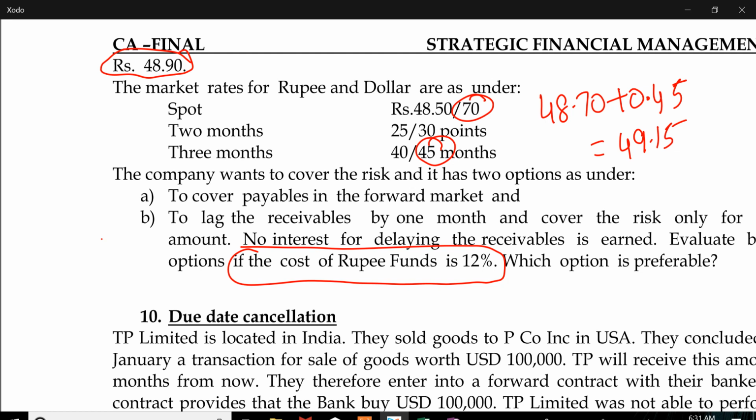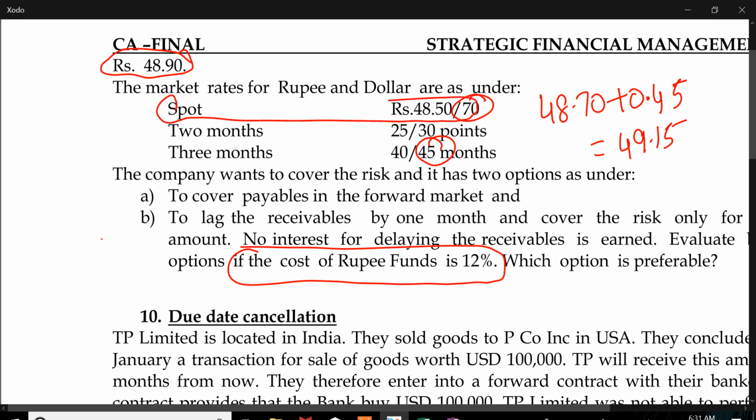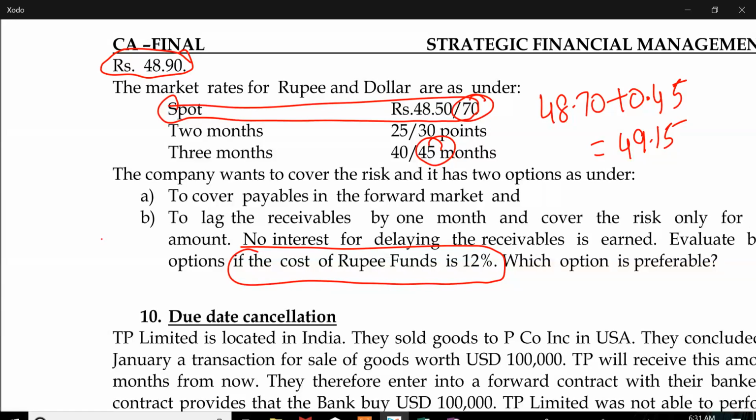Your forward contract was entered on day 0 and it would have been entered at the rate of 49.15. They will purposefully give some information which is of no use, for example, this spot data is of no use in this question except for one thing: since it's in ascending order, I'll have to add it to the spot rate. Otherwise that spot rate has no relevance. Any doubts on 49.15?